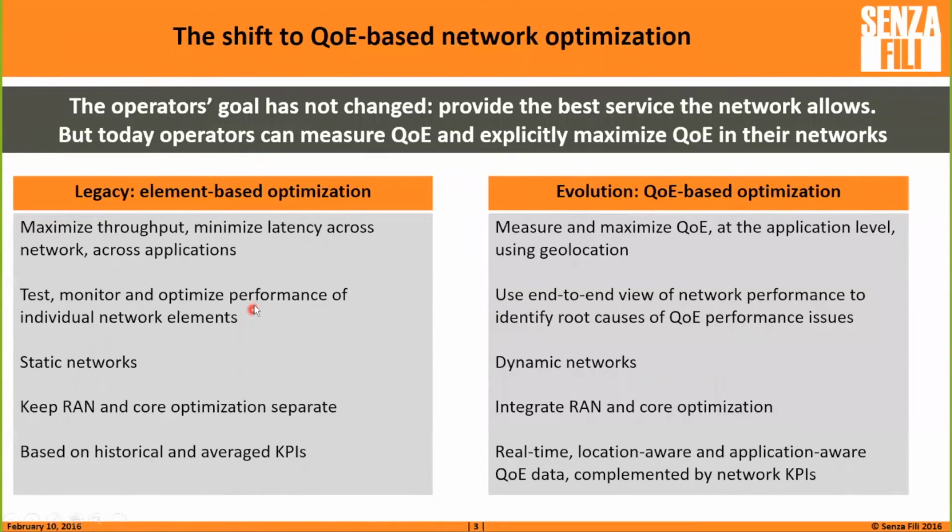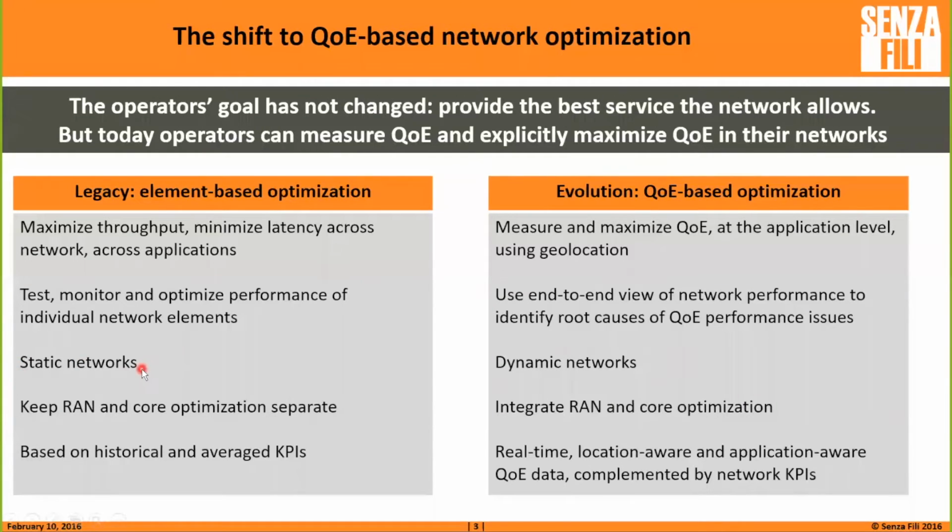and sending them first. Now, what that means is that the way we test and monitor the network has also changed. Initially, in the legacy environment, and what mostly still happens today, you test and monitor the performance of the individual network elements. You put a probe, you see what goes on at each step, and you optimize it. Oftentimes, this testing and monitoring is mostly meant to make sure that the network runs at the beginning when deployed, and then to monitor it when a problem arises. And this works if you have a static network that doesn't change much through time, because if there is a problem, you try to solve it.